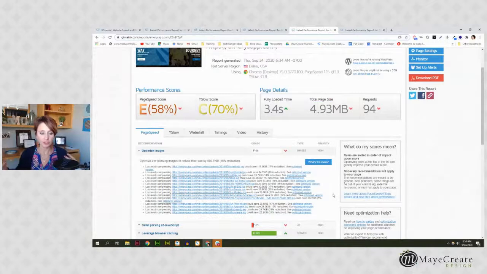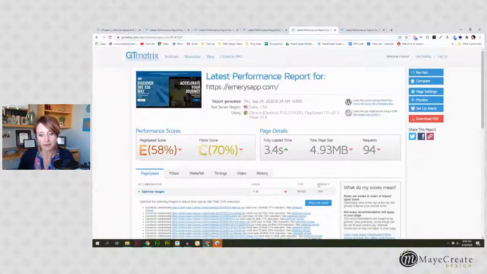If it were to be optimized. And so what that means is you would pull these images into an image optimizer and you would smoosh them, for lack of a better way to explain it. I'm not going to explain to you how to do that right now, but you can also install a plugin that will work on compressing things for you as well. But obviously, sometimes when you do it by hand, it works a little bit better.